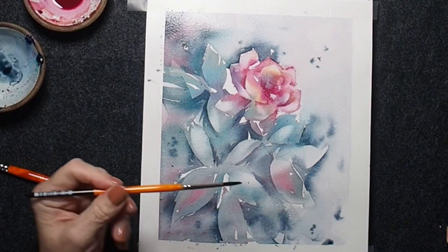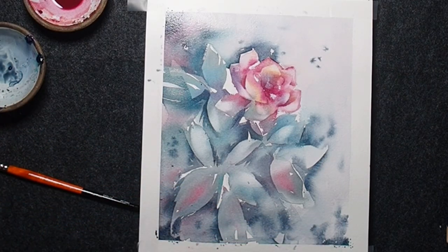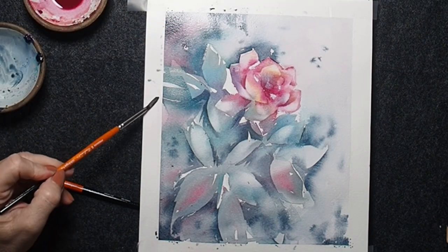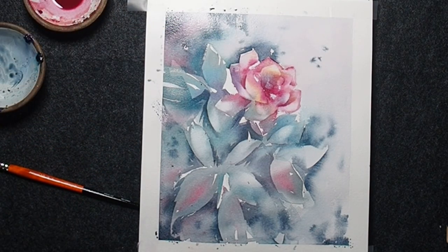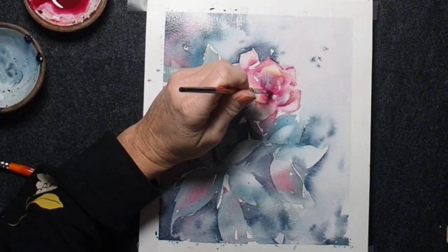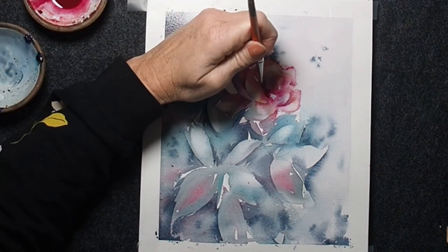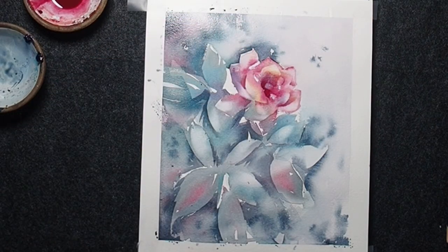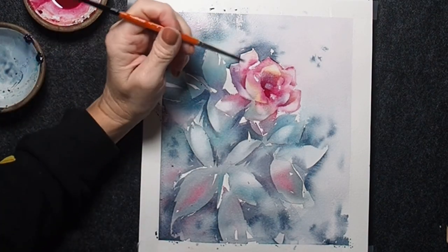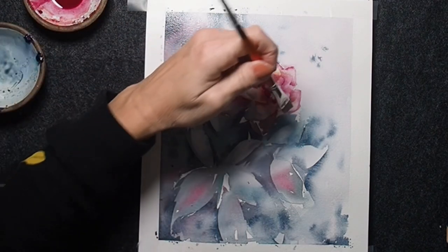When you're in an in-person class, it doesn't always work out that way. My last week's painting done for the YouTube video — I loved it. But the one I did in class was heavy-handed. I didn't have a very good pace during that class. So I'm hoping on Wednesday when I do this painting I'll have more success, making a point that if I feel I'm losing my pace, to stand up, walk away for a minute, step outside for a breath of fresh air — being more cognitive of whether I'm feeling rushed or calm, so I can emote a peaceful painting.